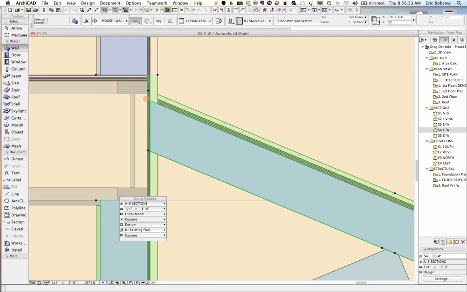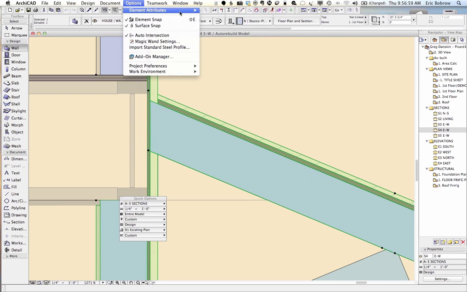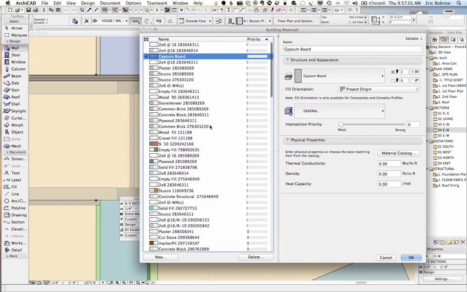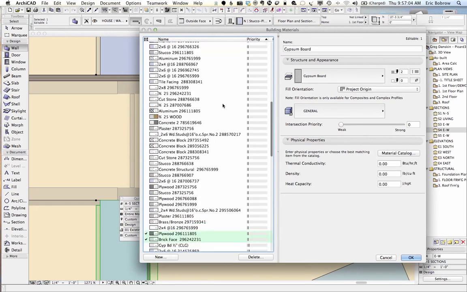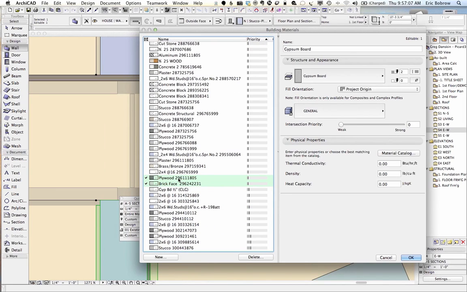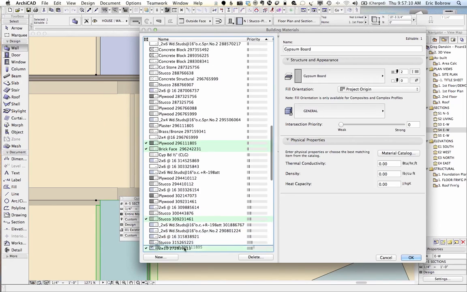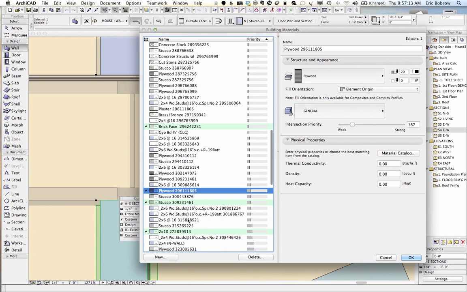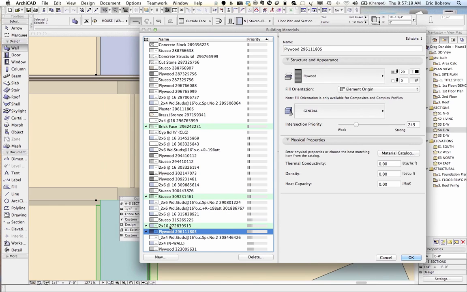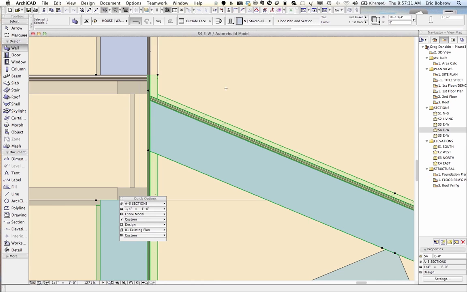Now we want to also get this plywood to be stronger than the stucco. So we go to Element Attributes, Building Materials, and this is one of the plywoods. Let's see what it is. So it's probably this plywood here, and so we can grab that and take it down, and again, just put it above the stucco. So now we probably want the 2x10 to be stronger than the plywood, and so you can see how now we've got this arranged. Plywood stronger than stucco. Let's say OK, and now, so how's that? Yeah, that's looking a lot better now.